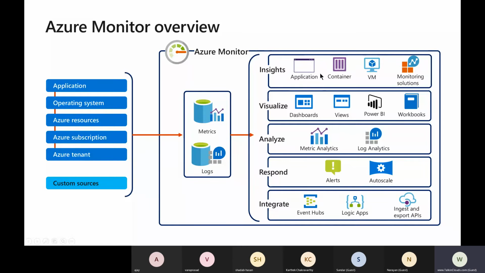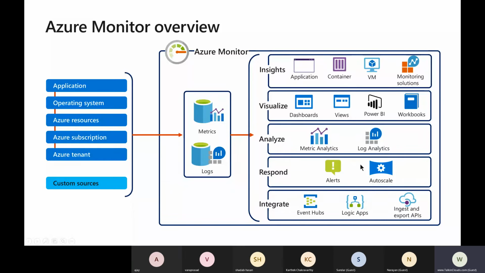You can have application, container, VMs, or you can visualize, like create a dashboard, and you can present to your management, like this is how my application is performing, like uptime, downtime, all those information you get as part of these metrics and logs. Okay, again, as I told you, you can go ahead and integrate that, and you can create an event hub, and based on the event hub, you can take an action on the logic app, all those things which you can do.